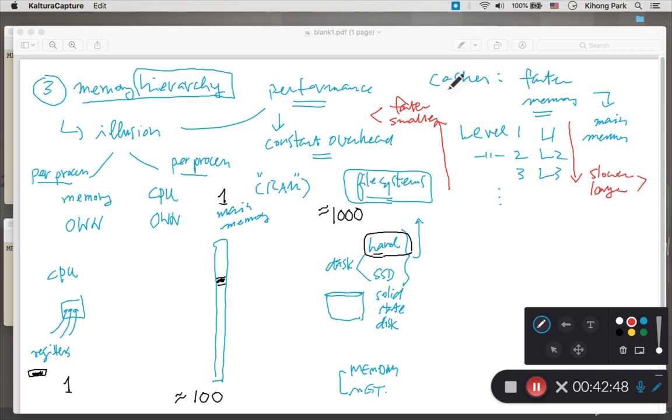This idea of caching can extend to the entire picture. The entire picture is here, from registers all the way to disk. And is it only at disk? No. We still use tape drives today. Here at Purdue in the Computer Science Department, we do daily backups. These are called incremental backups, which are stored on disk. So for example, if you created a file about a week back and then purely accidentally delete the file, you can ask our system staff to restore the file because that file has been backed up.